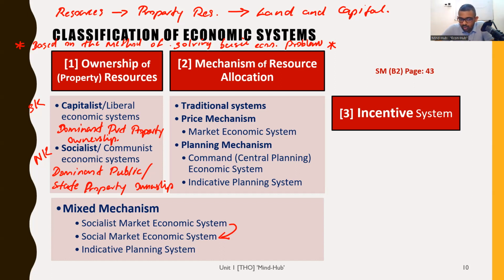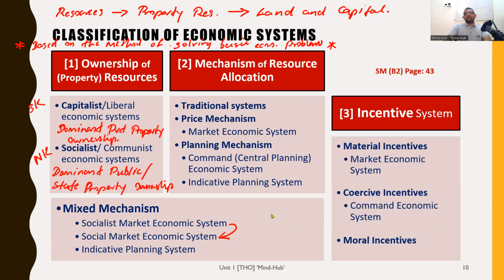So I've covered both boxes there with the mixed mechanism, but remember, more commonly the mix is between the price mechanism and the planning mechanism. A country is either capitalist or socialist, but it's very difficult to say a country is both capitalist and socialist. I've given some models like that for you to read, but mainly that is how the mixed economic system works.